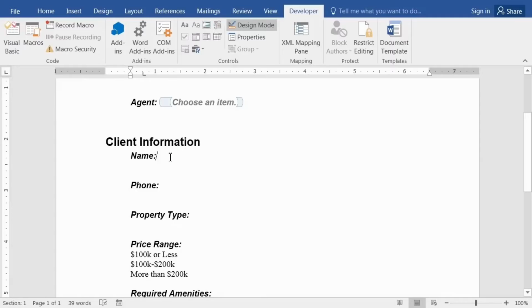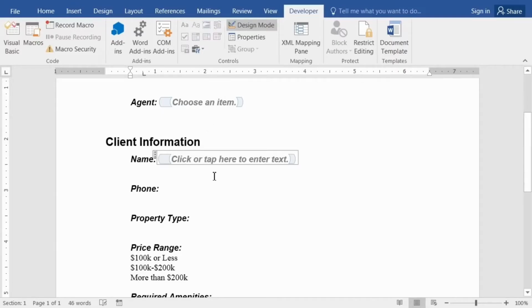So again, I'm going to click to place my insertion point just to the right of the colon. I choose to hit the space bar, and now I'm going to put in what's called a text box. Now there's two of them up here. They have an AA and another AA, and this is not about AA, Alcoholics Anonymous. This is about a rich text format box or a plain text format box. And we're going to go with the plain text. So I'm going to click on the plain text AA, and it drops it right there at the insertion point.